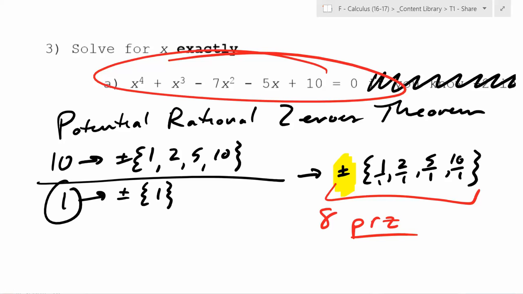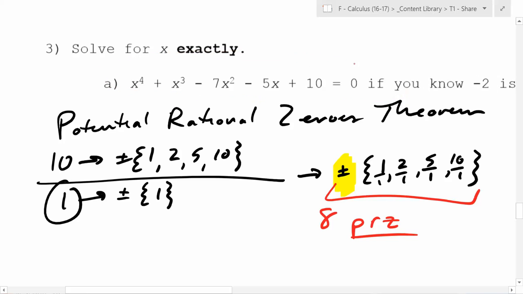So what do you do with each of those numbers? Well, not guess and check. What do you use? Synthetic division. You test them until you find one that comes out to be 0 with synthetic division, right? So here's the deal. Each of these numbers has an equal chance of being the 0, but is it easier to deal with fractions or larger numbers or smaller numbers or whole numbers? Which ones are easiest? Smaller whole numbers, right? So if this was 3, I told you the list could be twice as long and have thirds in it. Check the easy numbers first.